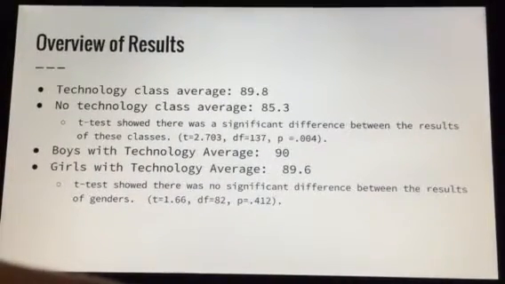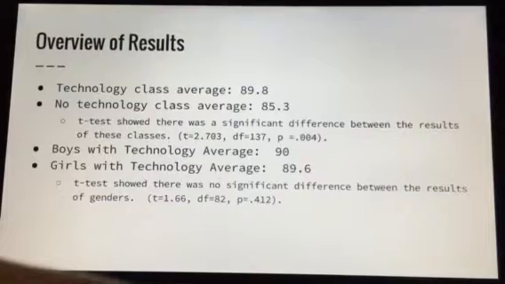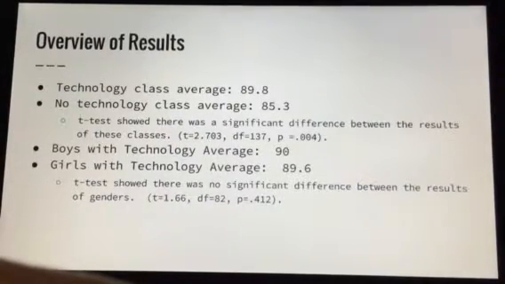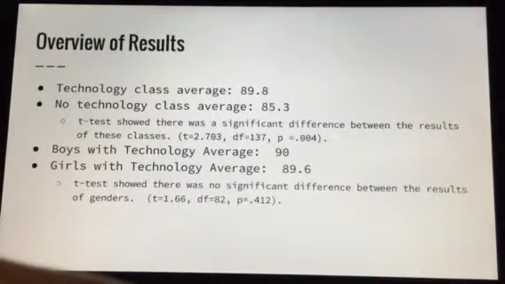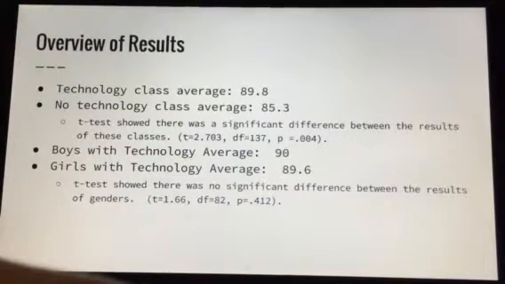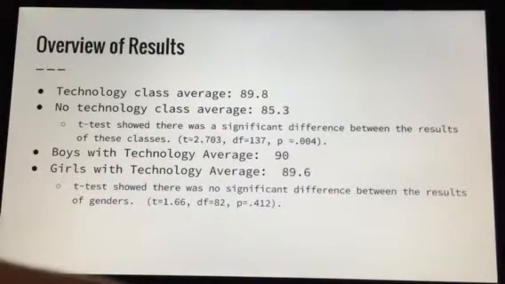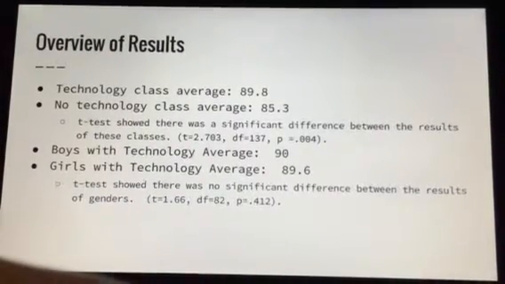So technology does make a difference, or at least it did on this one specific summative assessment that I gave, compared to the classes who use no technology. But as far as gender goes, for this specific assessment, there was really no difference. Technology did not have a greater impact on boys versus girls or vice versa.